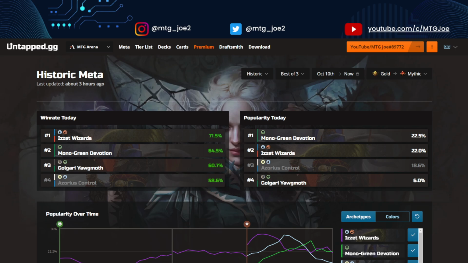So we're going to start off with popularity of the day, and usually we get a good snapshot, but I think this is largely skewed right now. There's just not a huge amount of data. Mono Green Devotion and Izzet Wizards are both at like 22%, Azorius at like 19%, and then Golgari Yawgmoth. I think Devotion's in a really rough spot right now. There are a lot of combo decks in Historic, and while you do have Karn to find some answers, a lot of the decks win on turn 3, which could be too slow for you to stop or interrupt the combo: Discover combos, Geist combos, stuff of that nature.